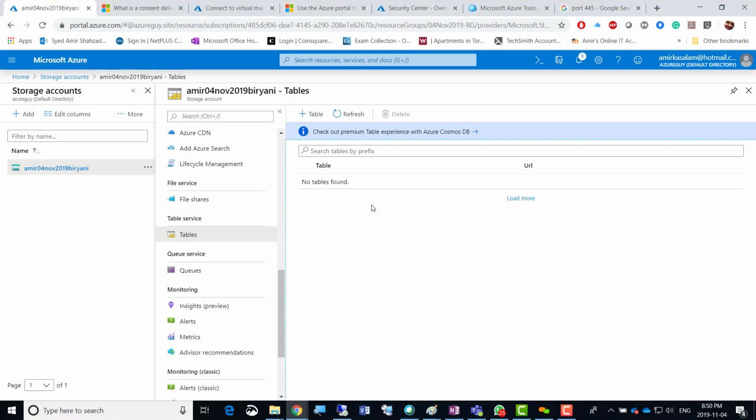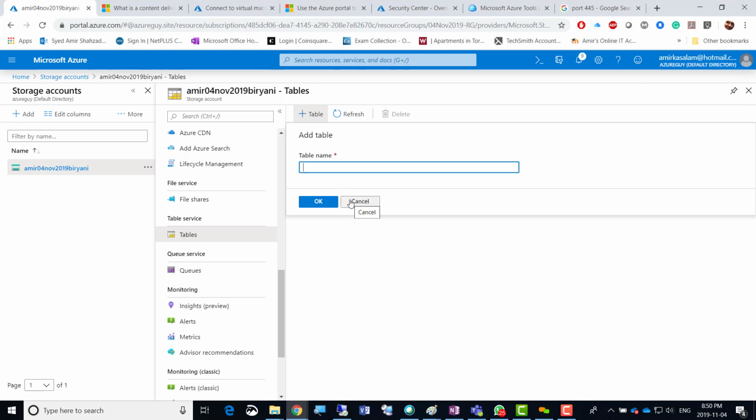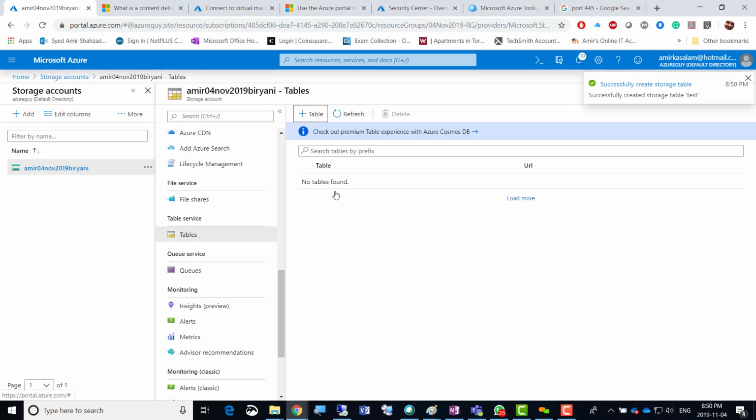Okay, so with table, if I click the table here, it says that, but normally you have to. So if I just put test here for the table and press OK, it does create. Okay, it's successful. But you just have to make sure that this table is connected to some kind of application in the background, so that application could start putting inside all its data.